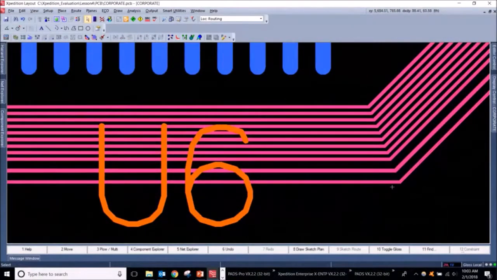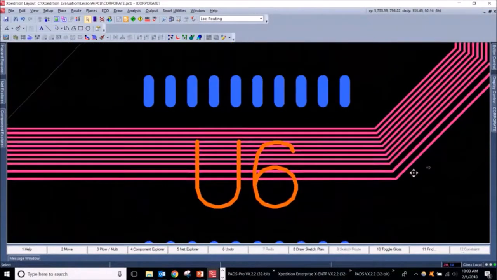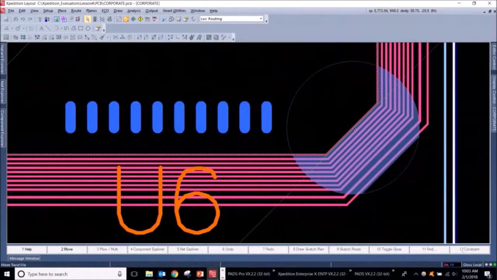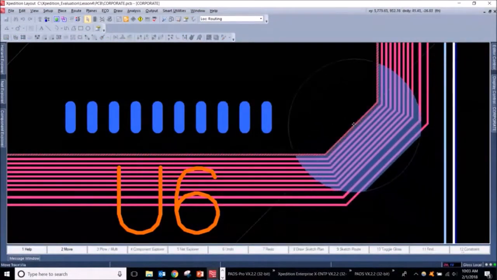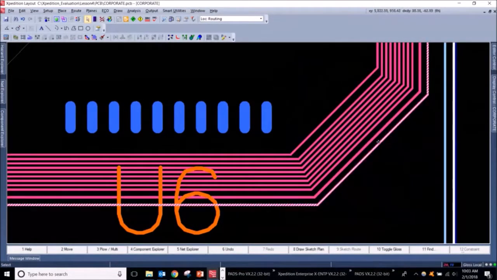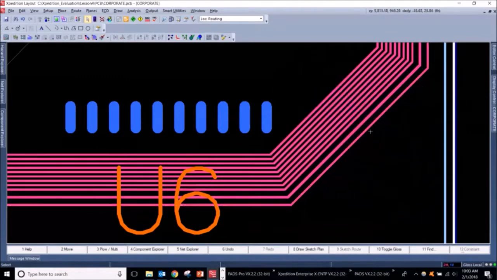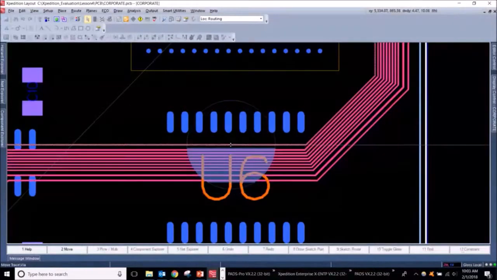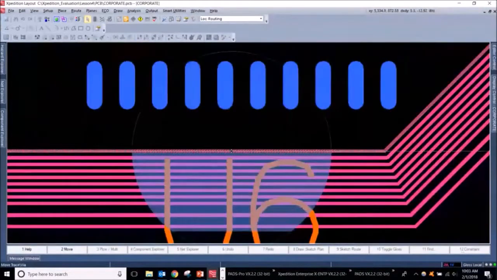So we have some different clearance defined on some of these traces, but as you can see, once we have actually routed those traces, it's very easy to do some simple push and shove on this entire bus. Okay. And again, you'll see we've got that DRC visualization that's showing us how close we can get to those other traces.